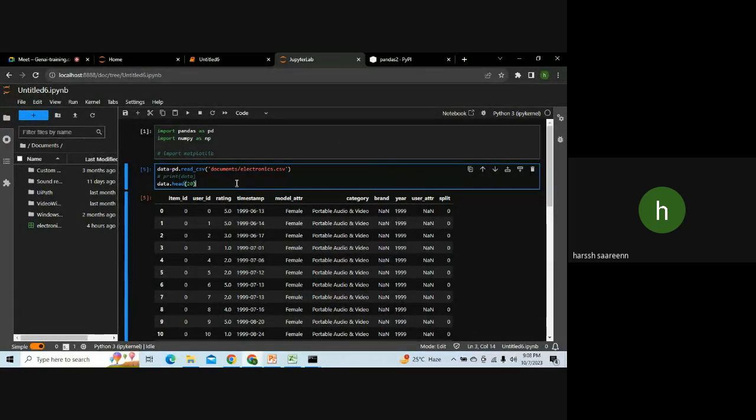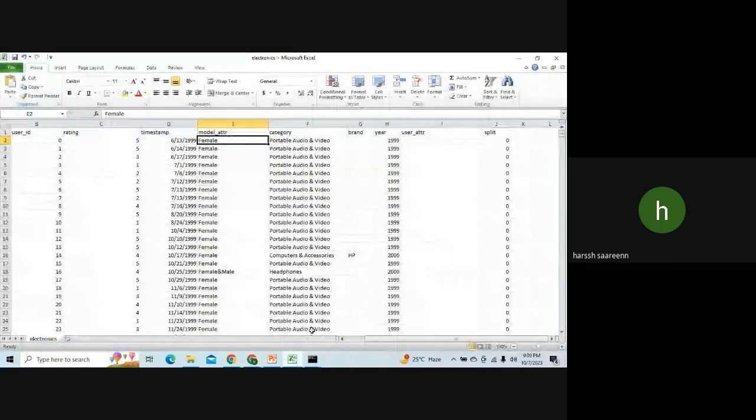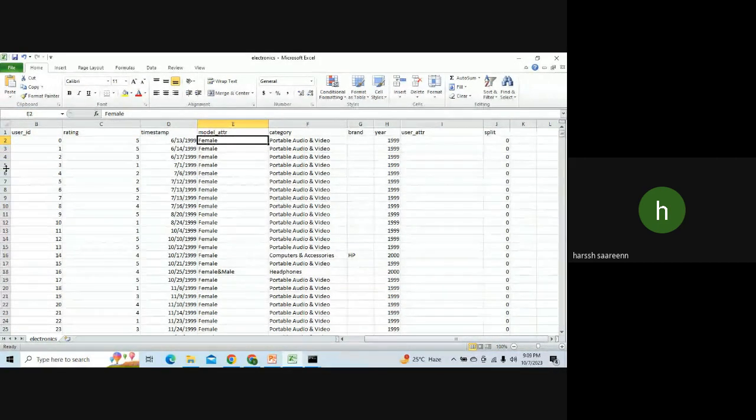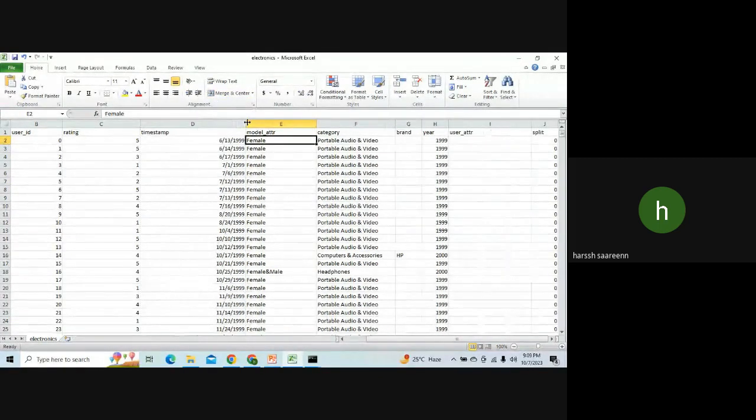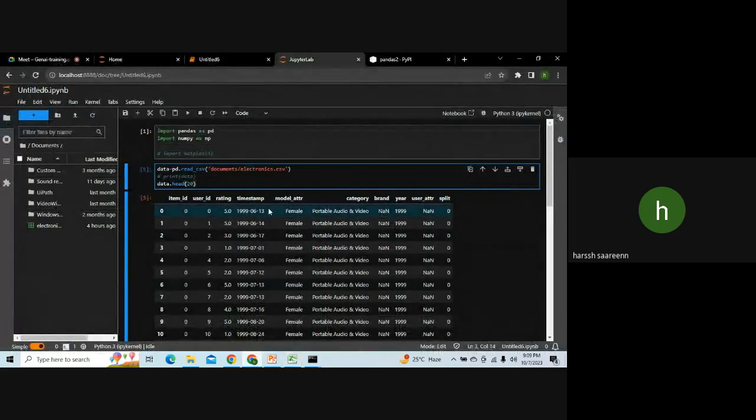Let's understand the difference between head and tail. This is my data indexing number, that is 1 2 3 4 5 6. From here I'm keeping my eyes on this date, 6 13 1999. Just keep your eyes here. I will access this, 6 13 1999, and this is a female.